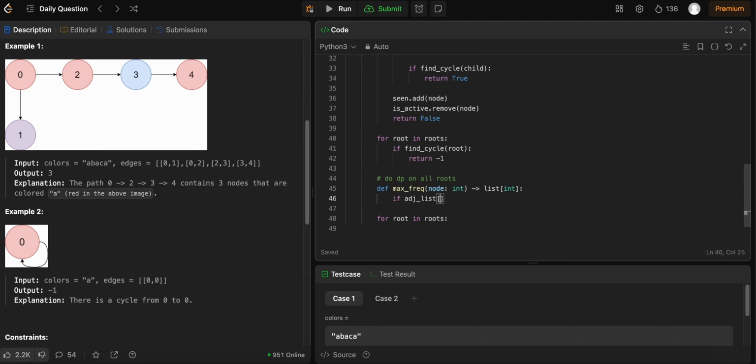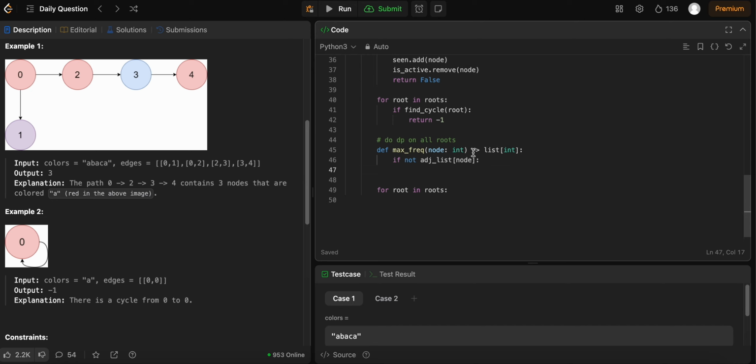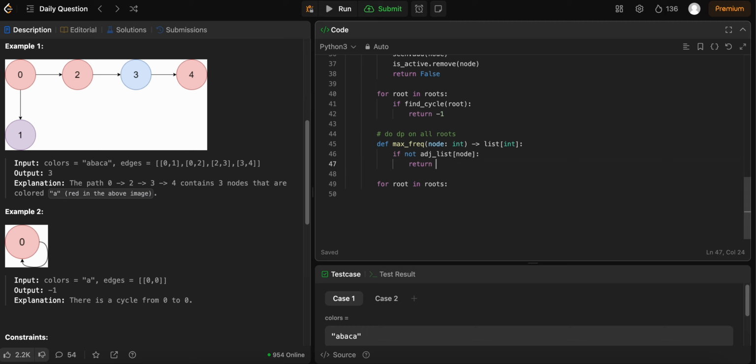So if adjacent list node is empty, that means it is a leaf node, right? So if it is a leaf node, we just want to return 0 for i in range 26.